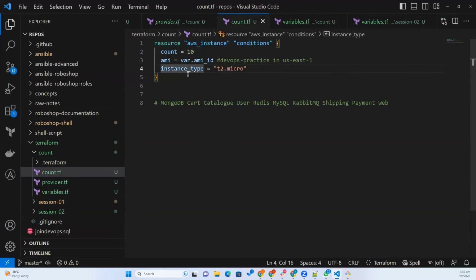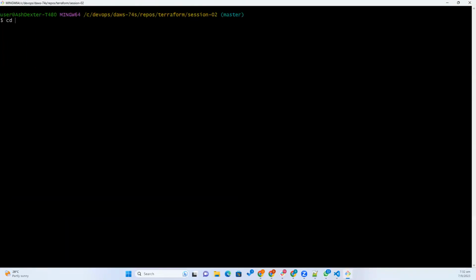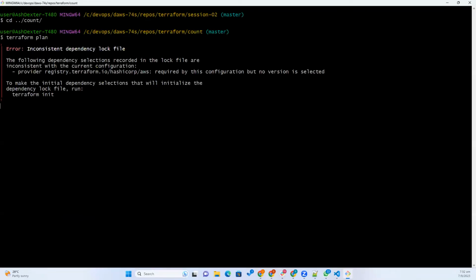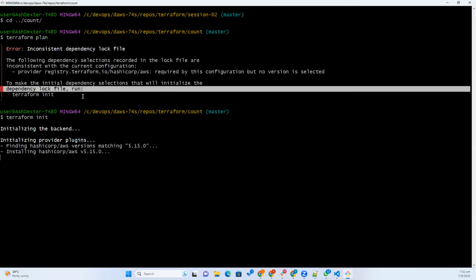And yeah. So now if you create, you will get 10 instances. Let us cd and then count. Terraform plan. Not running init because I already, oh, terraform init. Yeah, I need to run terraform init. Because there is something called the dependency lock file. We will understand this later.